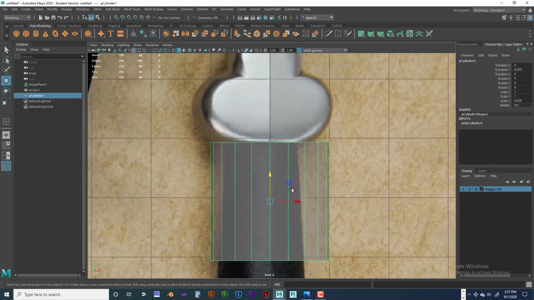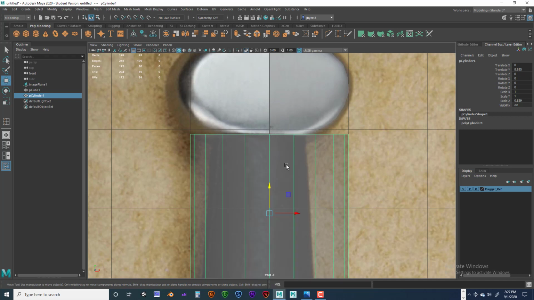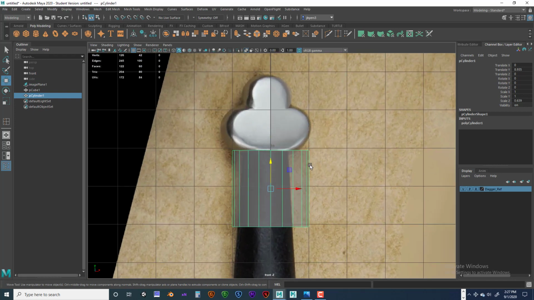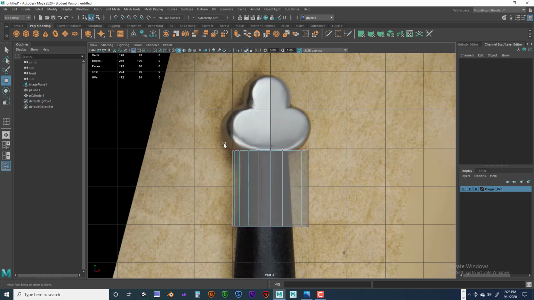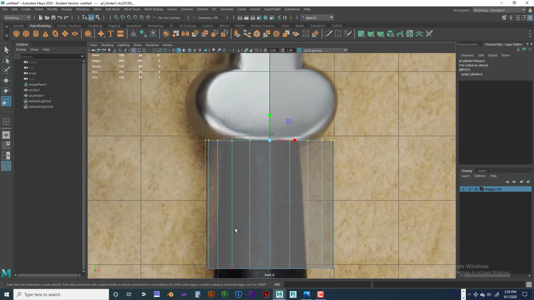Alright, so now we're just going to go up here, and that's centered properly. For this one I don't really need to worry about whether I need to cut it in half or not. I suppose I could if I wanted to, and that's fine if you want to do that. But I'm going to leave it the way it is and just take the top part and scale the whole thing in. Now when I do that, it's going to mess everything up on here.